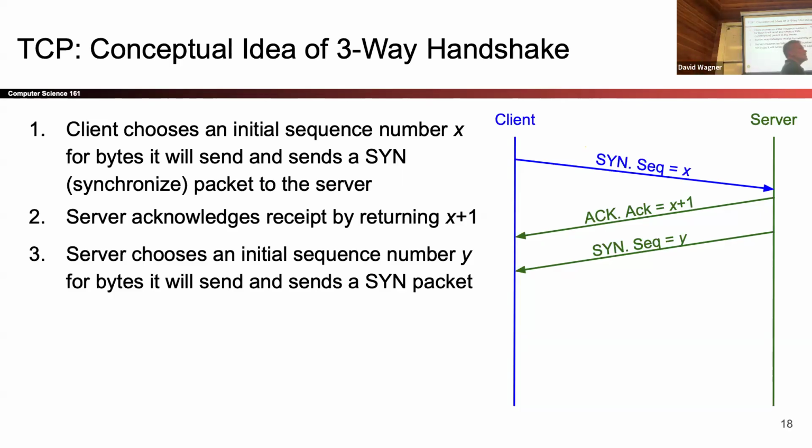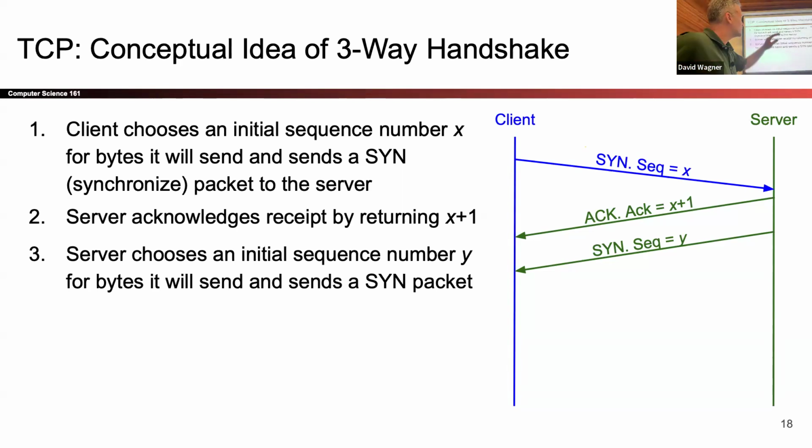And we always want to acknowledge everything, because there could be packet loss. So the server will send back an acknowledgement and say, I got your message, okay, we'll use X as our initial sequence number. Conceptually, you can imagine the server sends back something saying, I acknowledge X is the initial sequence number you're going to use. For whatever reason, it sends back X plus 1. I don't really know why, but it does. So there.